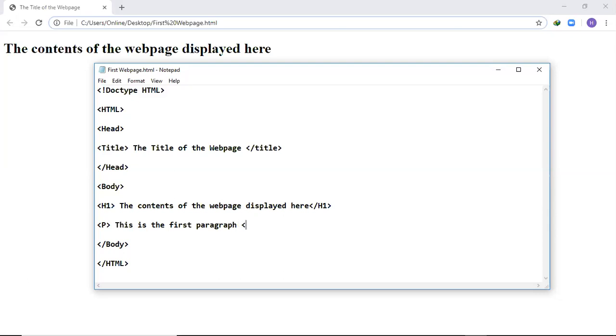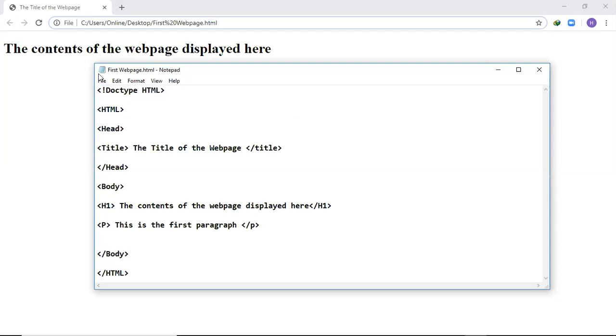And then you have to close the paragraph tag with the forward slash P. Now this line represents a heading, and this line represents a paragraph. The tag P represents paragraph.